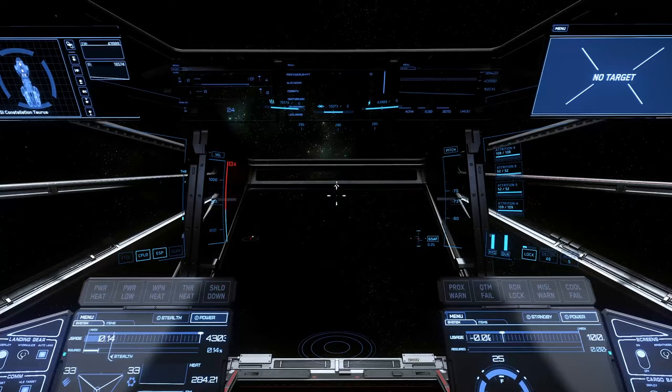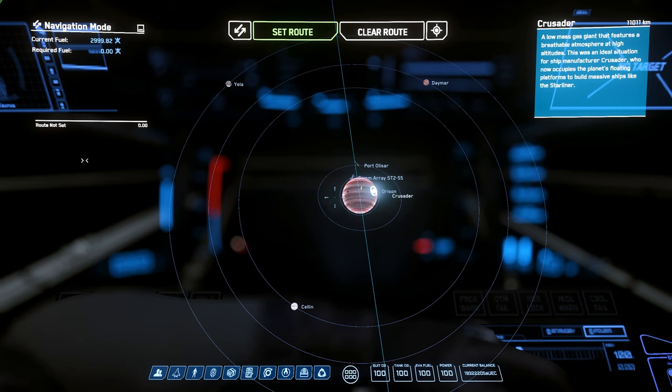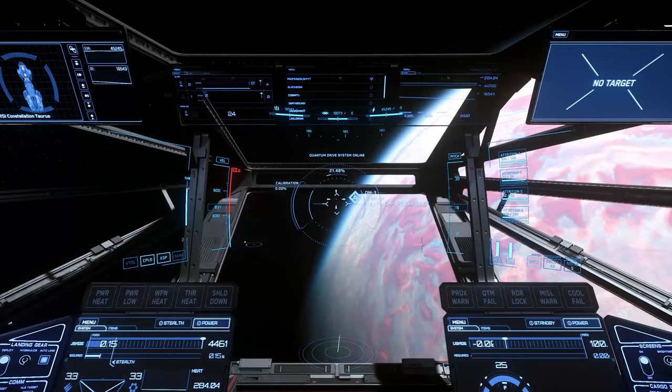And you know what, guys? I didn't burn a whole lot of fuel getting out of Orison's atmosphere. Now, I'm sure this ship has quite a bit of fuel as well. I do like how the map zooms out every time, although I just wish it was fixed. But let's see, Port Olisar, two jumps, OM3, and then PO. I want to see how much the cost of gas is going to be, basically, to go from Orison to Port Olisar.